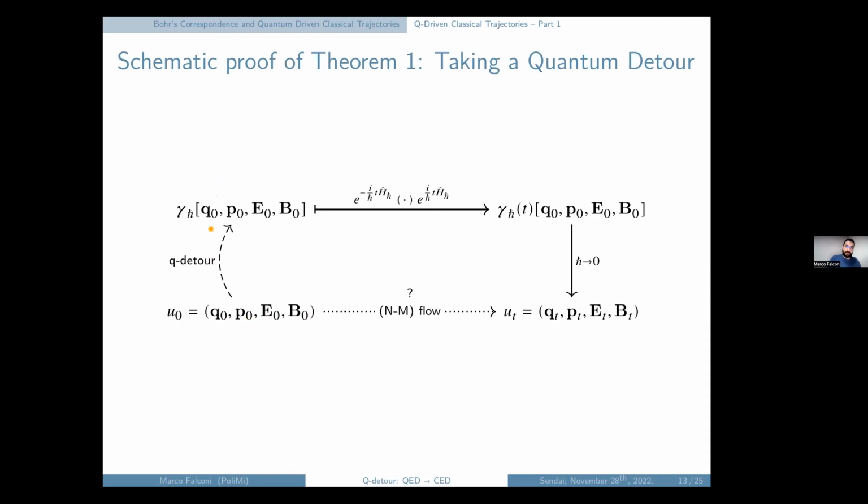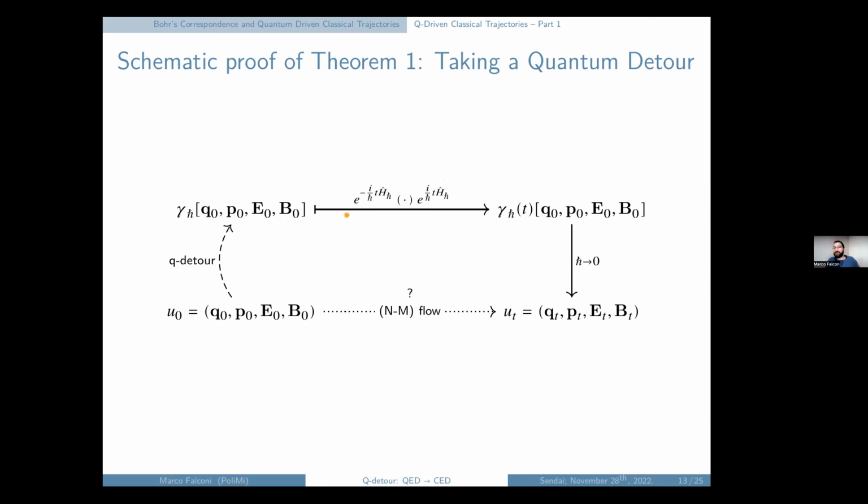We lift this to a quantum state, γ_ħ, that is as classical as possible, concentrated as classically as possible around this classical solution. So we will take what is called a coherent state of minimal uncertainty, morally. I will be more precise later. At the quantum level, we have a state that is as close as possible to the classical state, to this classical condition, and we let it evolve by the quantum dynamics.